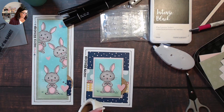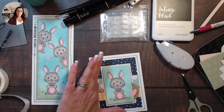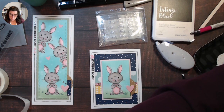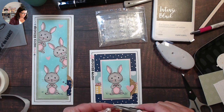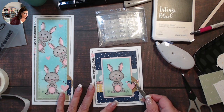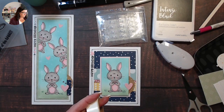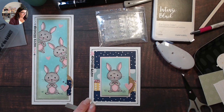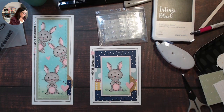And then, so I'm going to add this up here. So just slightly different, right? Just because the proportions of the card are obviously different. And then there's some really tiny ones on here. So I think I'm just going to add that one right there. But that glue dot is too big, so I'm just going to tap down a little tiny bit of liquid glass where I want to put the heart, and then I will add the sparkles.